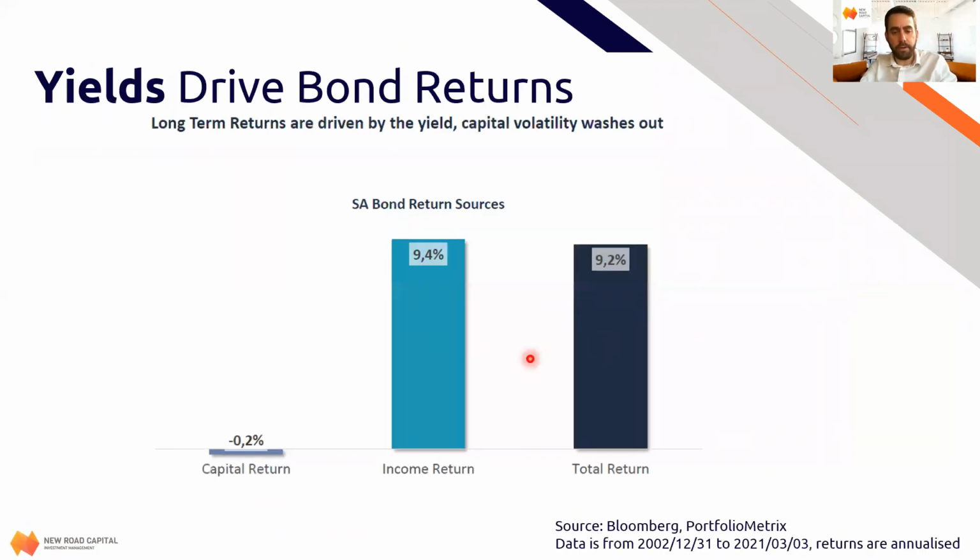So, if you look at it, just look 20 years back, and you say, well, the income on bonds over the last 20 years, what you got from actual yield, income payments, was 9.4%. And the total return of the bond was actually 9.2% because there was no return from capital, really. Capital return just ebbed and flowed, it went up and down, but you just locked in those returns. So if you see where bonds are now on the longer end, you're still getting 11, 12%, almost equity-like yields in that space.